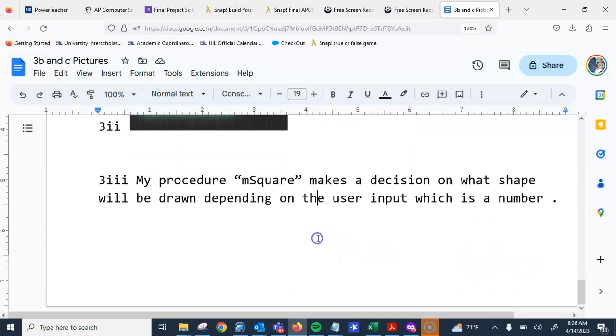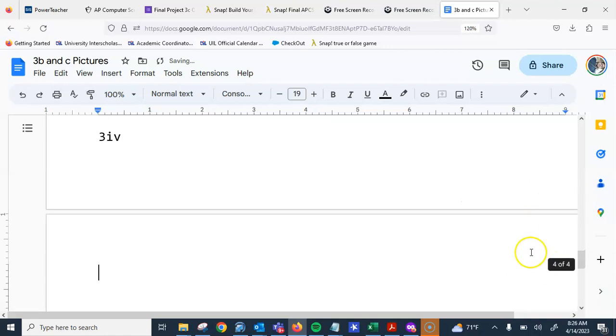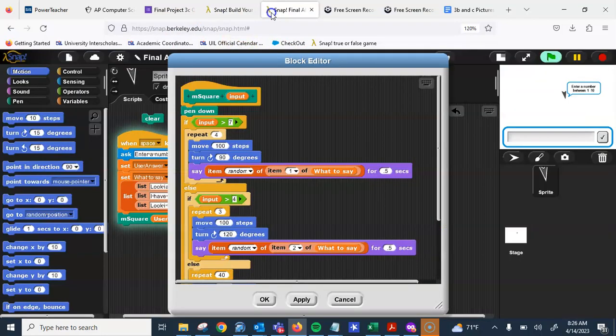Next, on 3C4. This one's a long one. This one's the one where you are going to have to describe every single step. For the sake of time, I'm not going to describe every single step or write it down right now because you do have several student examples, but I will describe it just with my words.